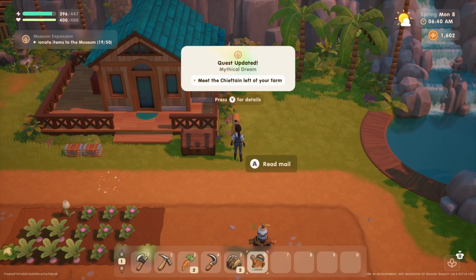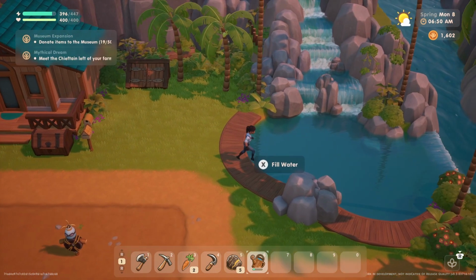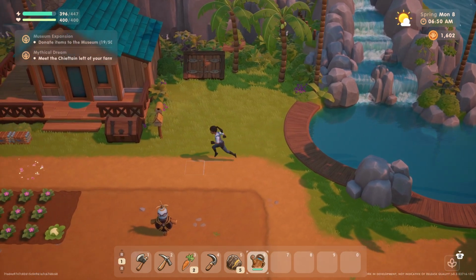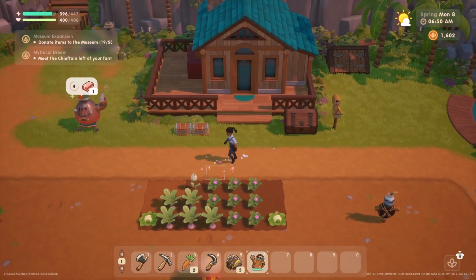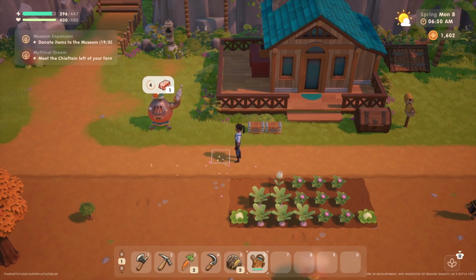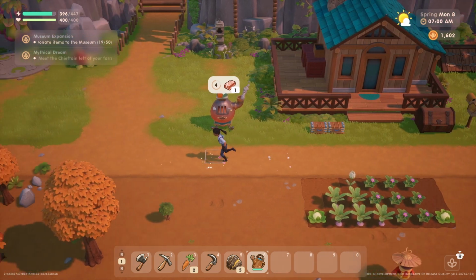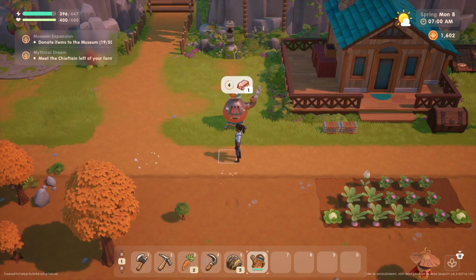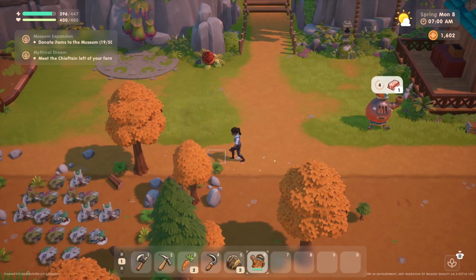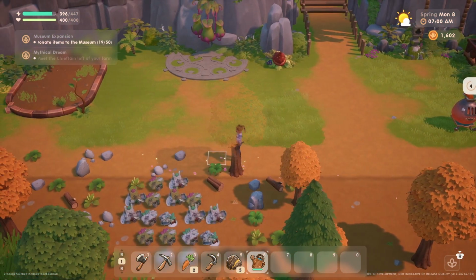Okay, meet the chieftain left of your farm. Okay, that sounds pretty awesome. Let's go ahead and do that. It's really early. Is this leading me there? You guys see this at my feet? The little petals and the sparkles? Looks like it's leading me to where I need to go.